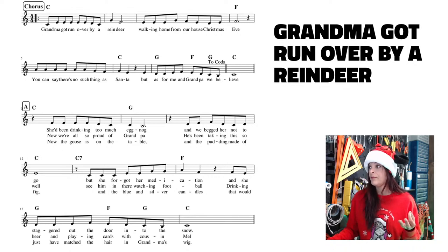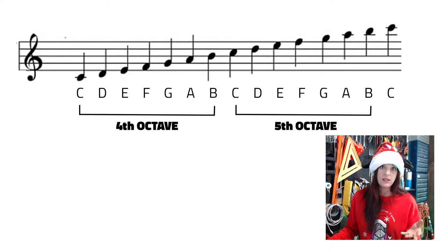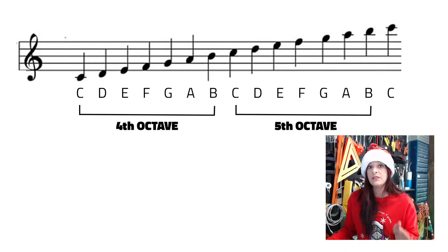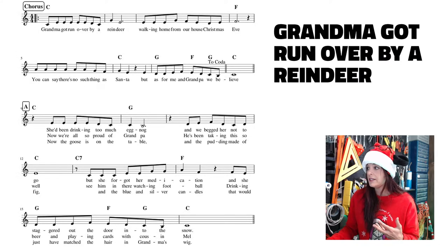So if you look here, we still have, oh, wrong one. They're still within that fourth octave. So I'm going to give you a hint. The vast majority of this is going to be written in C4. There's a couple where we're going to dip into the fifth octave and maybe a little bit into the third, I remember, for this song. So I'm not going to keep going back and forth on this particular slide. We're going to go back and forth between the music and the code. So we have a D4 and a C4.